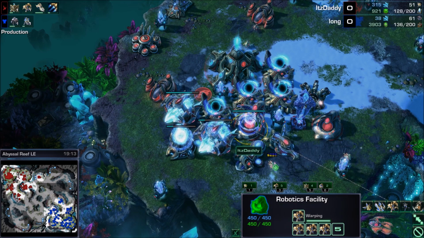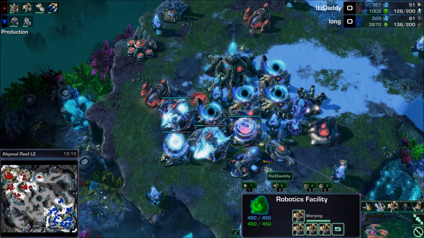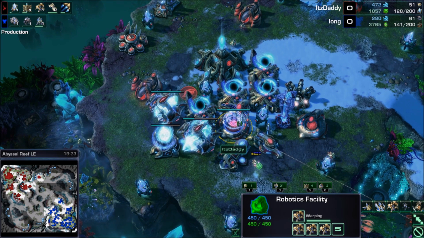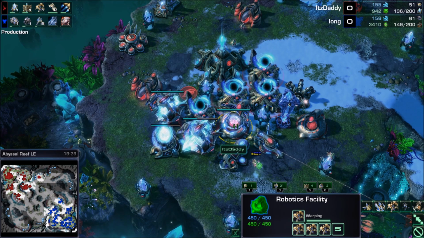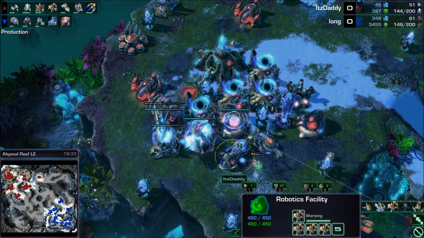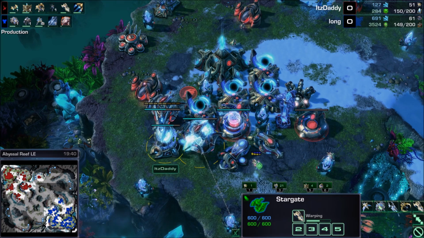Is this a bug? Or is there nowhere? Oh, can this guy not get out? Is there literally nowhere for this Immortal to come out of this robotics facility? Oh, goodness. I'm going to post this to the StarCraft Reddit subreddit and see what they have to say. This makes a lot of sense. I think he needs to get rid of this Templar Archives, I guess. Insane. All right. Anyway, we do have carriers, which is nice.